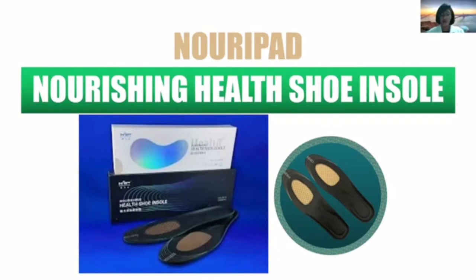That means if our feet experience a problem, our body experiences the problem too. So for this, we have a fantastic solution for our problem. The way is by talking about the 64 massage points. Let us look into the second slide.